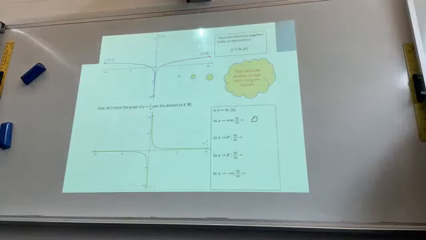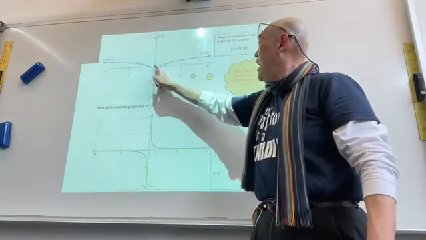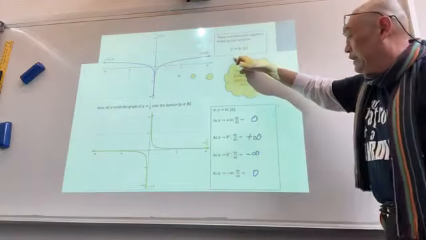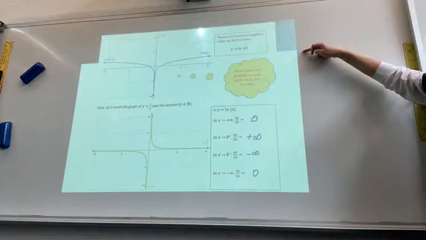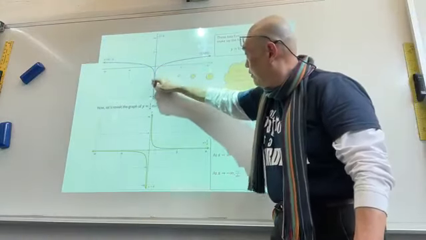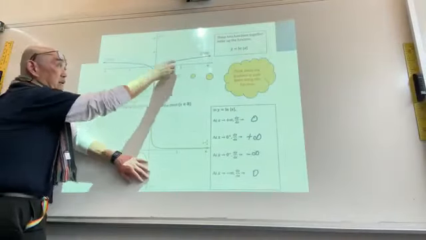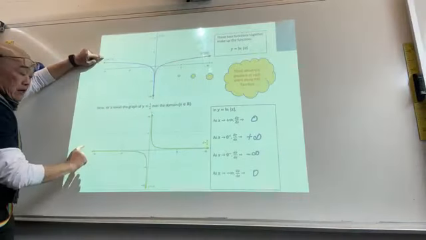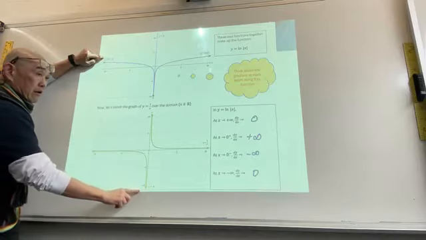And think about the gradient. Think about the gradient at each point. So here, as x approaches infinity, look at the positive part. As x approaches infinity, dy/dx approaches 0. As x approaches 0 from the positive side, dy/dx approaches infinity. So you can see that this bit here is 1/x, whereas this bit here is minus this part of the 1/x.